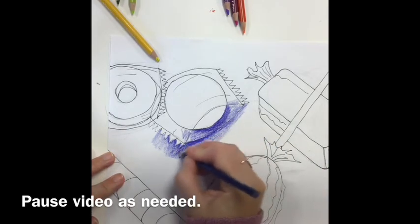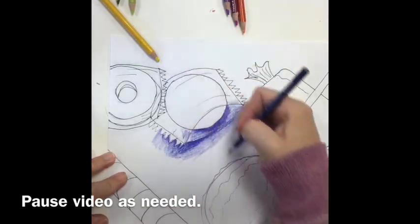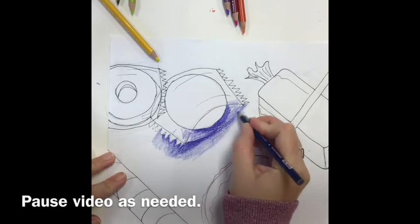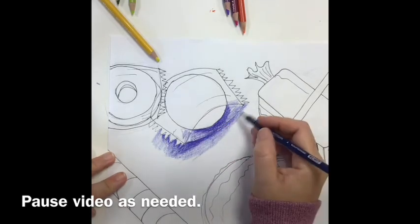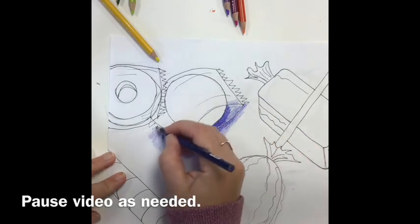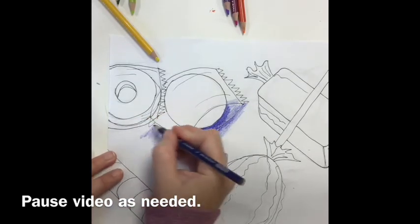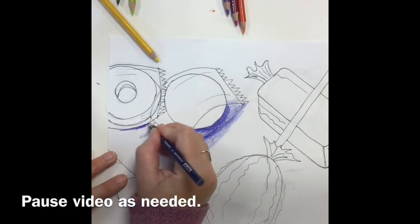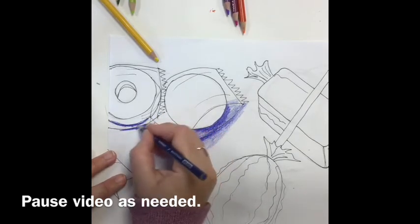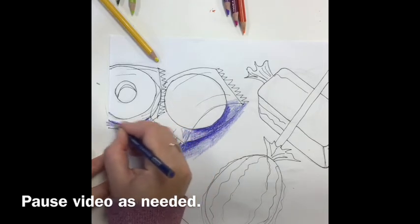I might make sure it's blended well and go over it, so make sure that the dark value blends into the middle value. So yeah, it's always a good idea to check once you think you're done. I'm gonna add a little bit more. There we go. So it goes dark to the middle value. It's darkest right under the form, so right under the candy or right under the wrapper, and then it gets lighter. So here we go, we're going to repeat these steps, but the only difference is we have different shapes to work with. It's a different shaped candy and different shaped wrappers.